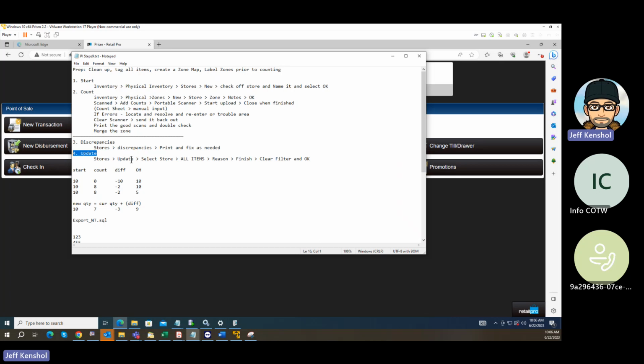Then we count the stuff, and we have both the count and the starting quantity. That allows us to get discrepancies, right? And I'm struggling a bit with the doc designs on discrepancies here, and we'll see that when I get to it. I may have to log an issue with the developer on 2.2 if we can't get it to work, but this gives you a chance to review the discrepancies, right, and make changes.